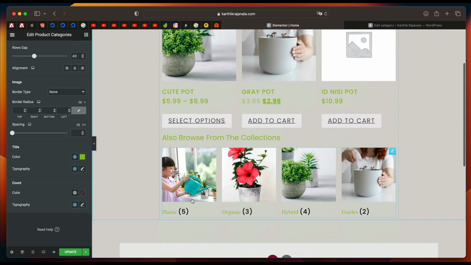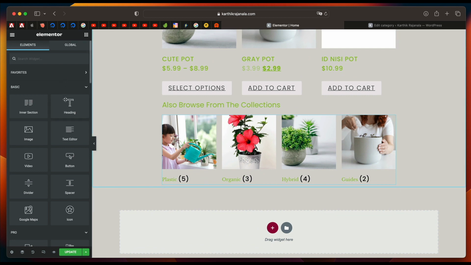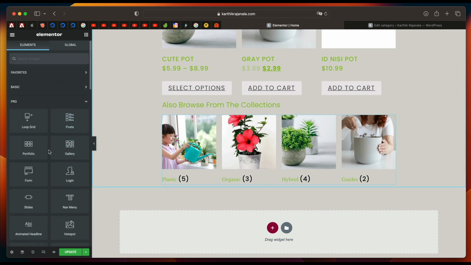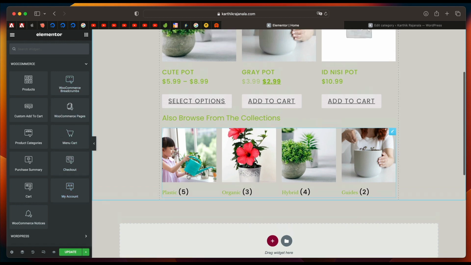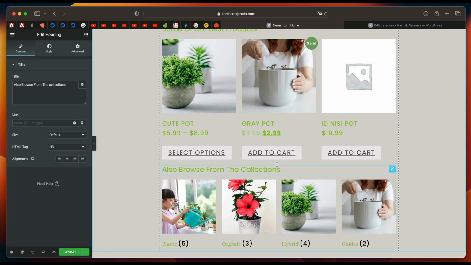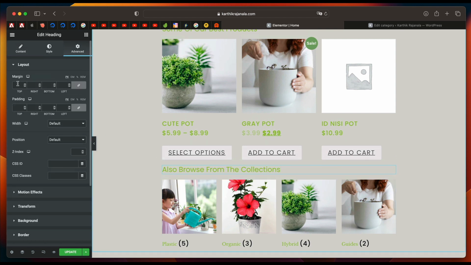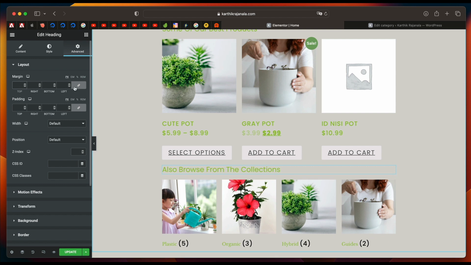You can add anything else you want, maybe a single product. If you want to add a single product, it's quite easy to do so. Now these widgets are not really necessary. Let's add some gap. I'll just click on this widget, go to advanced tab. So I'll just unlink this value, because if I link this value, margin will be added in all directions. I don't want that.